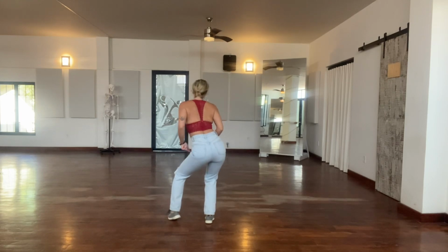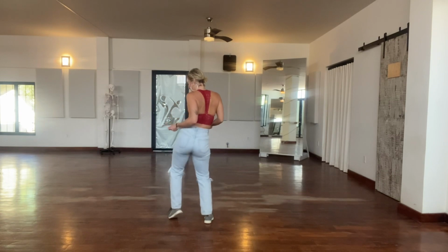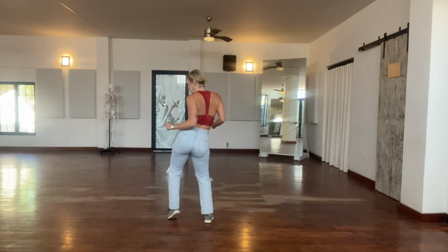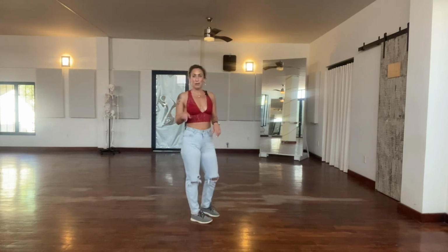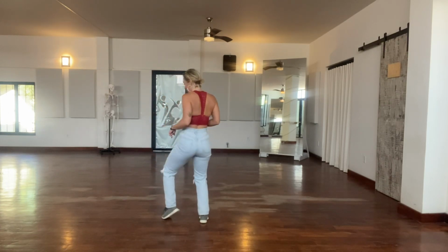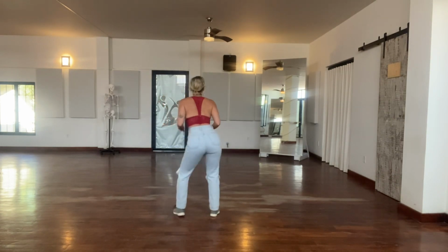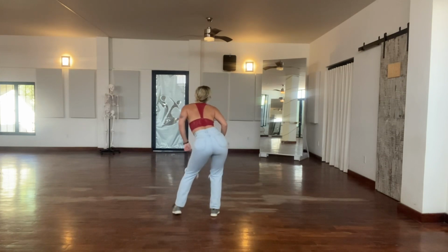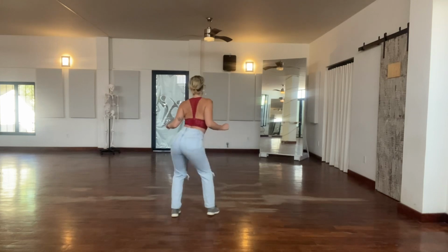I bring the hip back down, I circle in the other direction, hip pulse. Around, hip, around, hip. The important thing that a lot of people miss in this is bringing the hip down. So they'll do this correctly and then they leave the hip up and they try and start the circle. So if I do a hip pulse here, I need to let the hip drop back down before I start on the next movement.